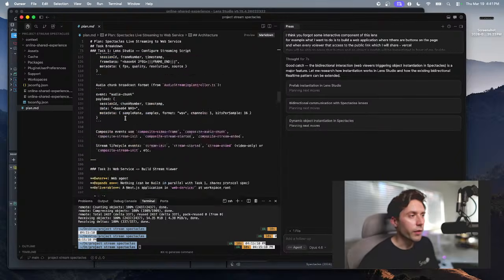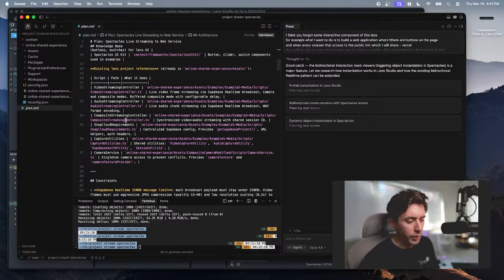So what I will do next is share this plan with Claude and enter the agent mode with Claude first, making sure it's working. And then I will share this plan with Claude and let Claude create all of the agents.